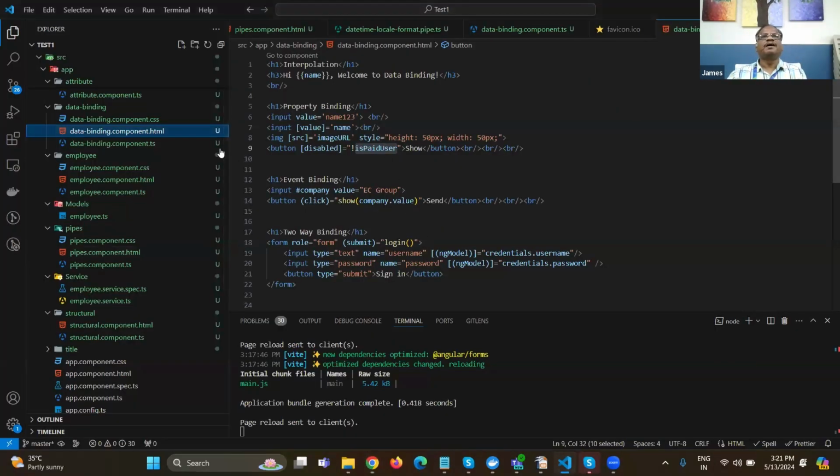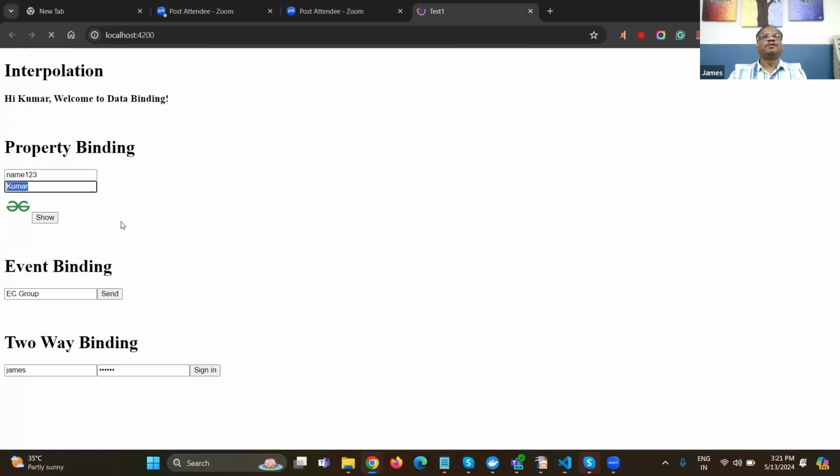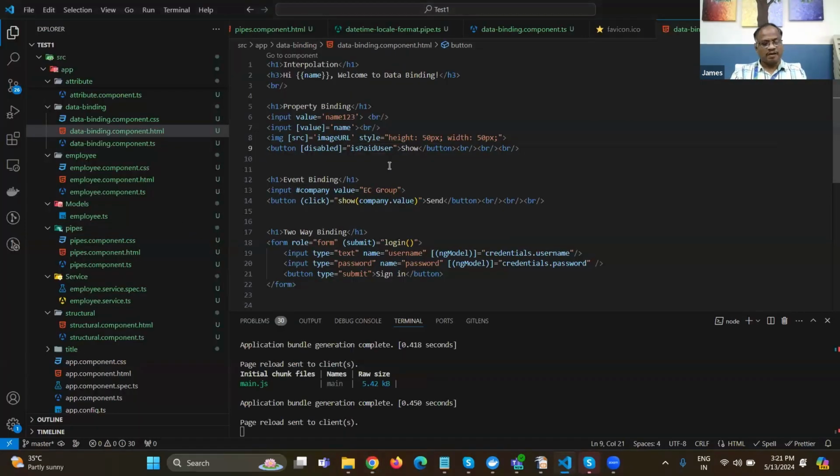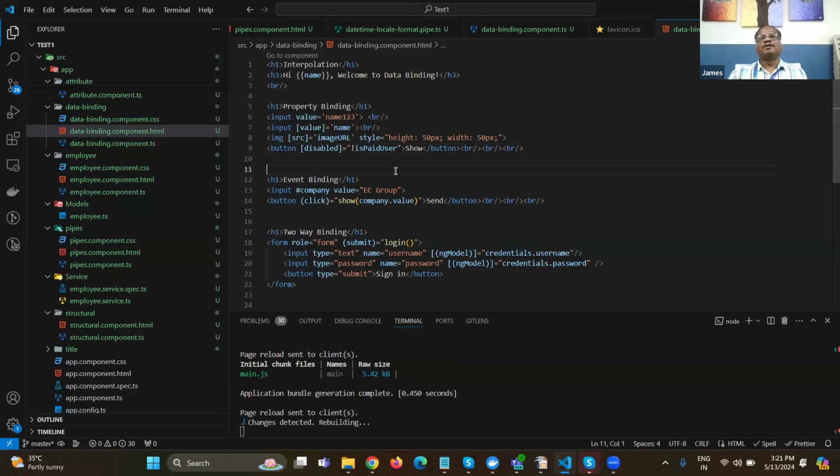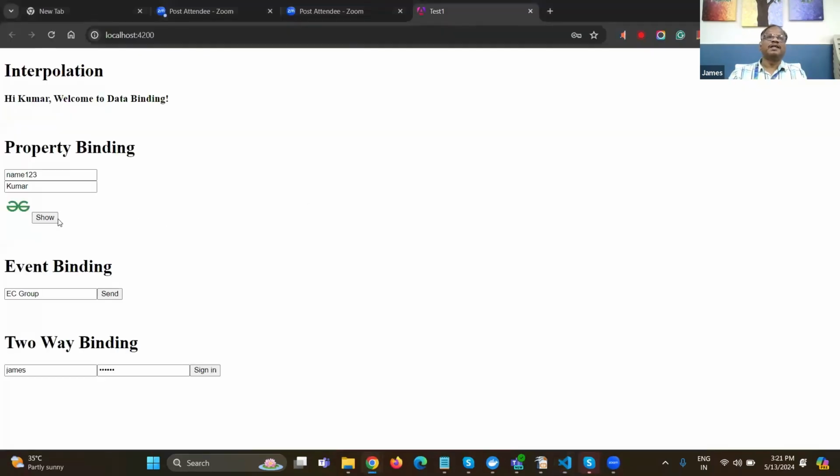So if I remove this one, disable equal to true means it won't show that button. Hide, disable that button. This is a disable property, right? So it disables this button. If I add not equal to, this will enable. So based on the value from the class file, we can change the property of the HTML. So this is about the property.